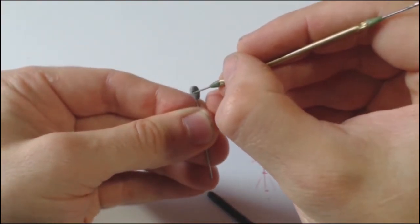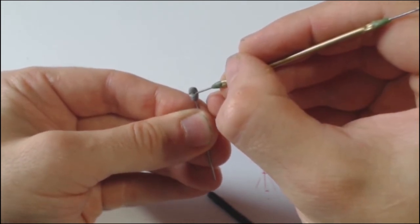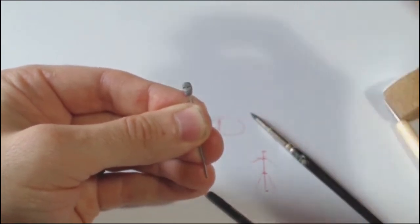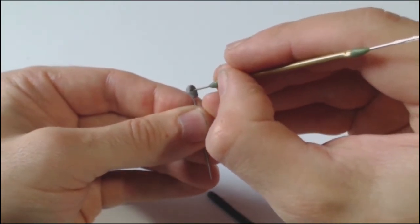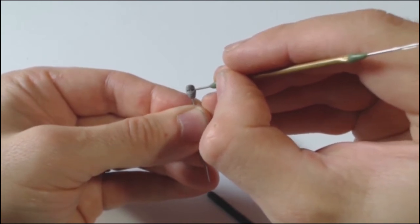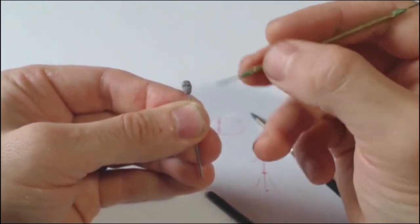And then the same with the lower eyelids. With the lower eyelids, be very careful to only use the very, very tip of the pin. And then just back into the corner of the eyes, just press in again with the pin, just to make those eyes nice and round looking in there.